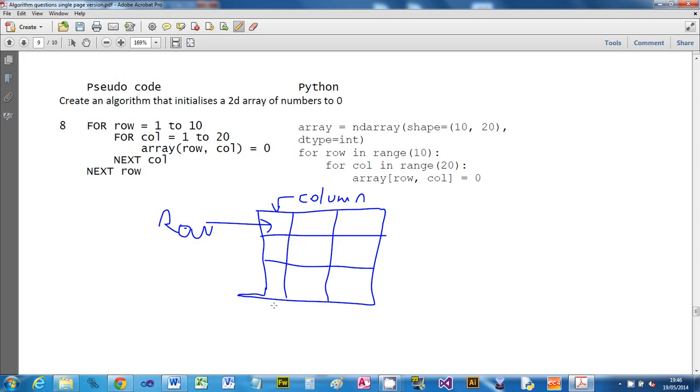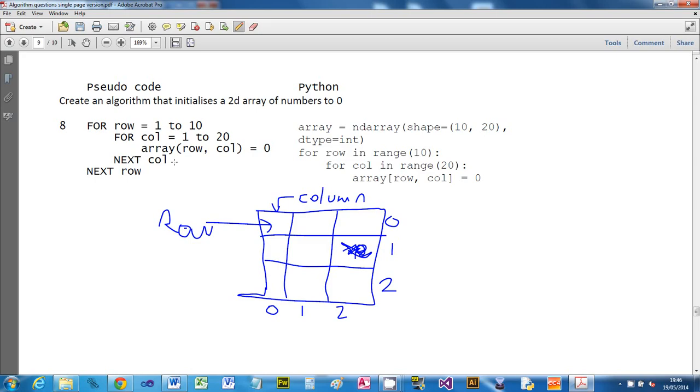Now in Python, like most languages, we have 0 values. So this is column 0, 1, 2. And that is row 0, row 1, row 2. In the exam questions, the exam board will let you know how the 2D arrays are referenced. They'll give you an example. So they might say array 0, 1 refers to this location. Okay, so you'll know which way round, whether it's row or column first.